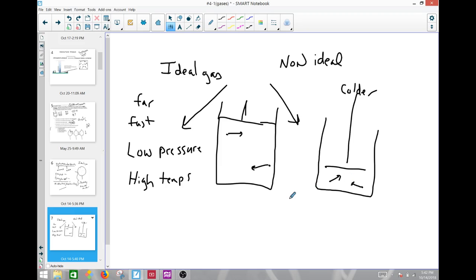Okay. Now, one kind of important idea here is that some particles are nonpolar. If you have a nonpolar substance or something with a very low amount of intermolecular forces, well, these particles, even if you get them close together, they're still really not going to react much. So these guys are much more likely to stay ideal.